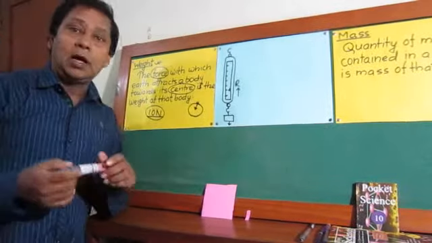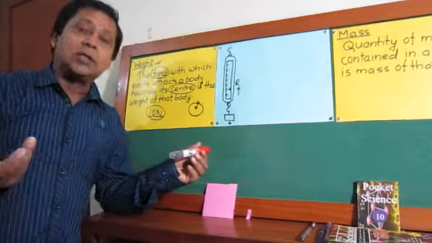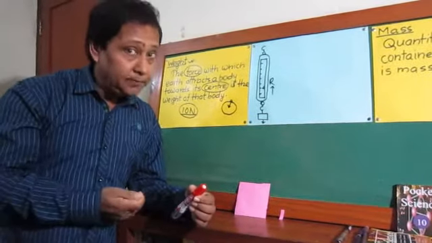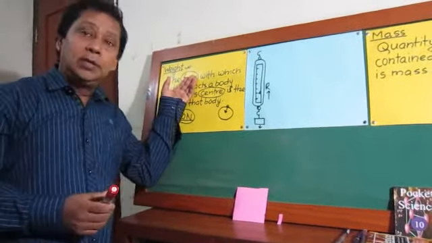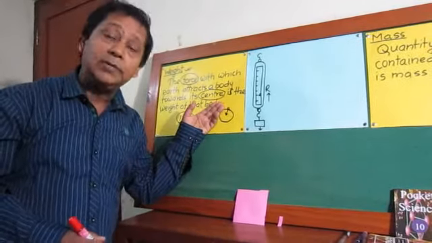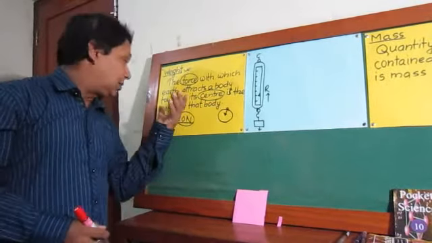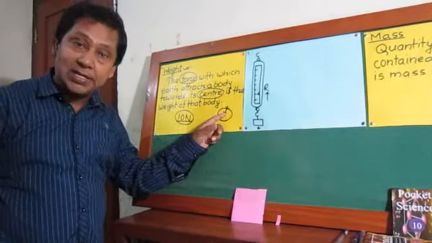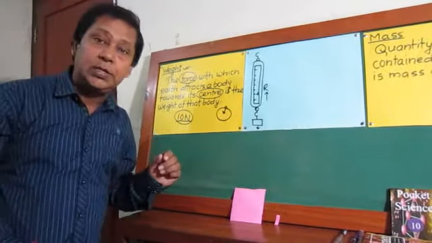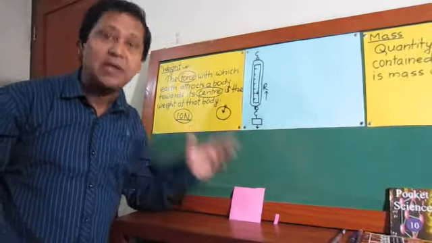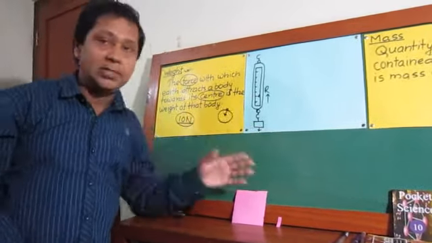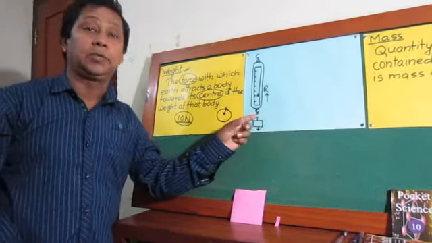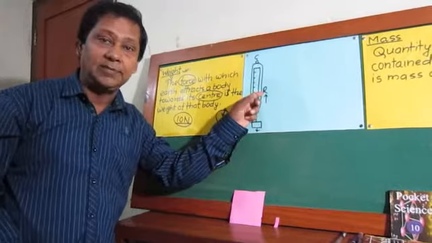This is about the weight. We can conclude that weight is the pulling force of the Earth acting on the body and it is a force. Its direction is towards the center of the Earth. And we can say another matter also, it is a vector quantity because it has magnitude as well as direction. And this physical quantity can be measured by using a spring balance. And the spring balance measures it in terms of reaction force, and this reaction force is equal to the pulling force of the Earth and its direction is vertically upward.